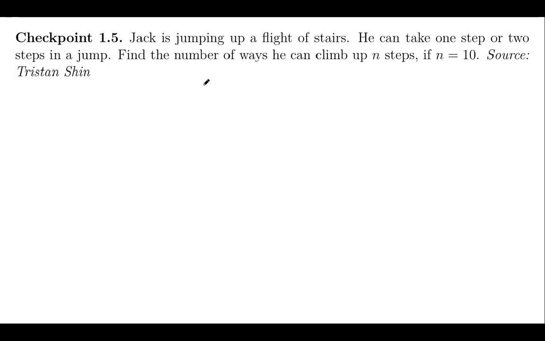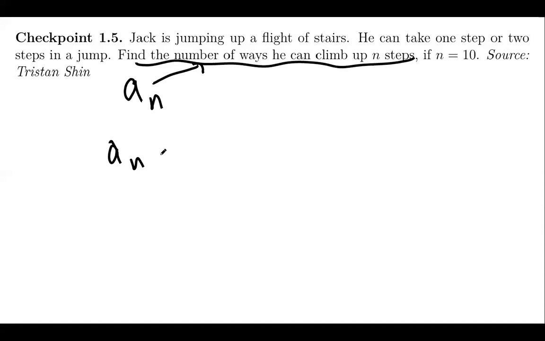Okay, so I'll just start talking about it just because we're running a little bit tight on time. So let's think of a way to solve this recursively. First, let's let a_n be the number of ways you can climb up n steps. You can either take a 1 step or 2 steps in a jump.